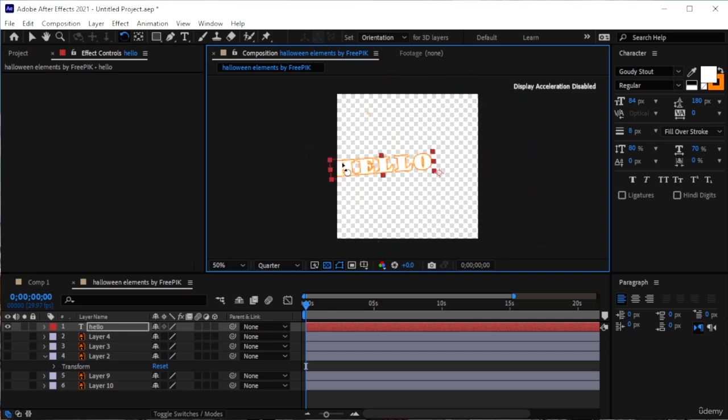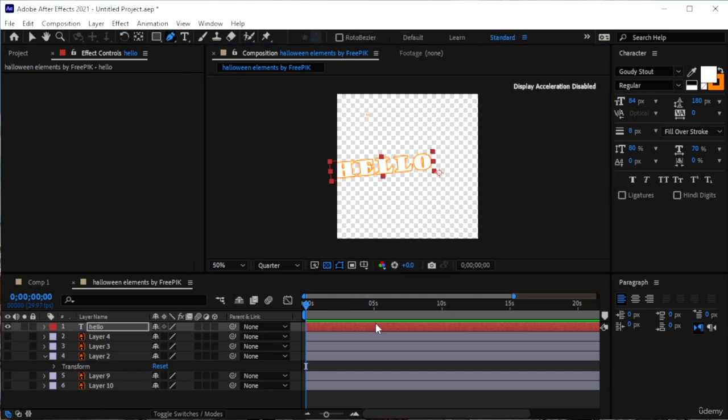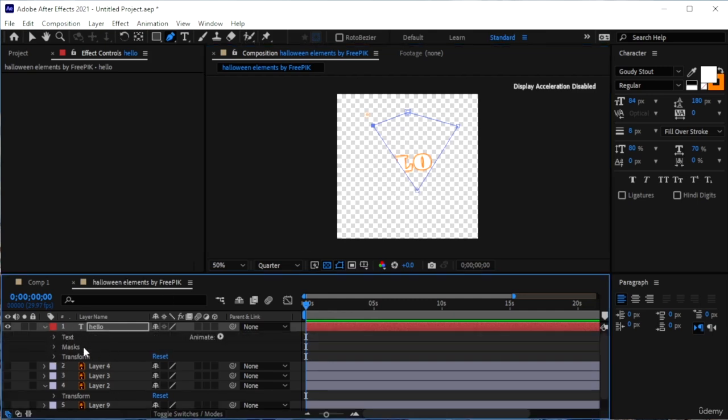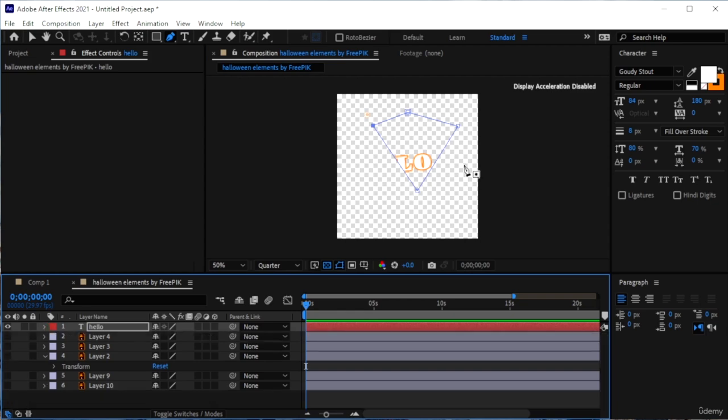So with the text tool, you saw we created a separate layer, and I can also use maybe the pen tool to create a mask for this layer. Look at my cursor. I will be creating a mask. If I go around it, you can see we only got the L and the O. If I open this up, we have a mask option. So you can use the shape tool or the pen tool to create a mask of a pre-existing layer.